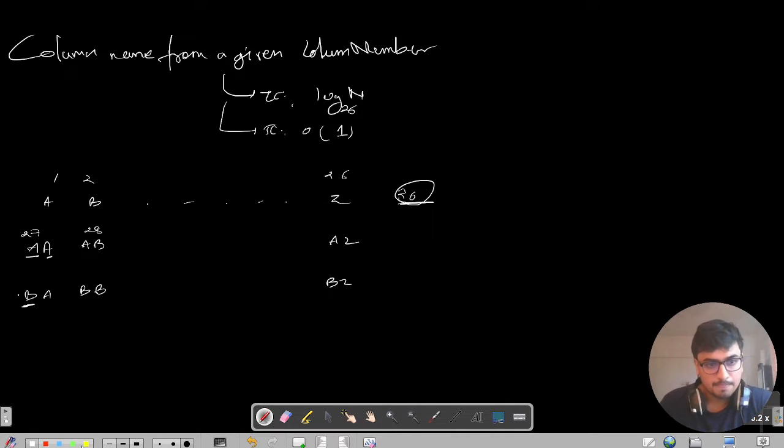How can we do that? Let's replace all the values with its indexes so we can see something. For A, I'm writing it as 1,1. Then for AB I'm writing it as 1,2, and for this I'm writing 1 and 26.